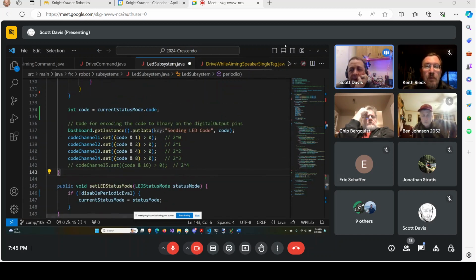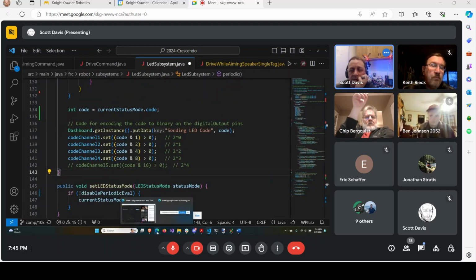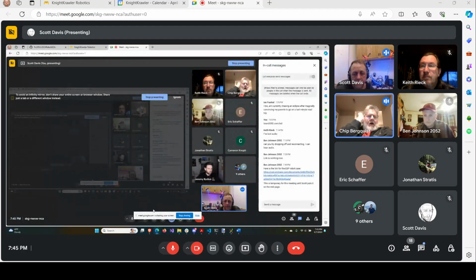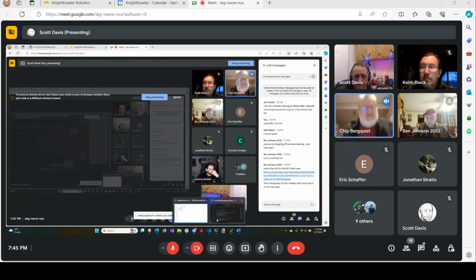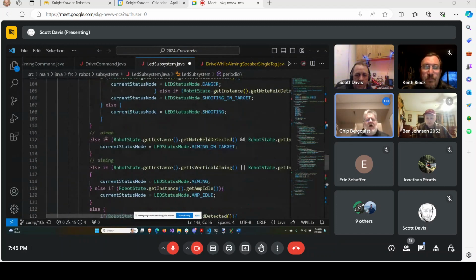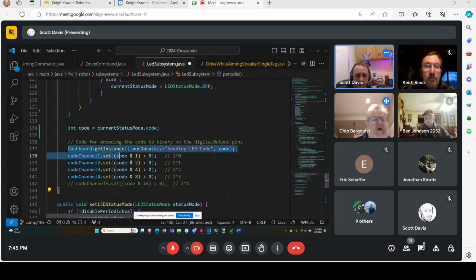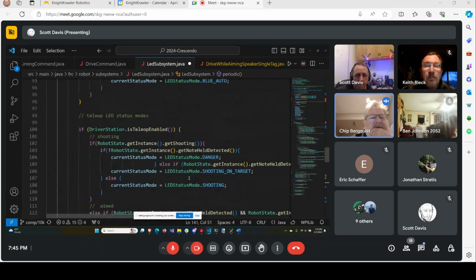Before I move on, does anybody have any questions on the Java code? I do. Can you go back to the part where you're starting to look at the various status outputs? This part right here? No, the very beginning of this.